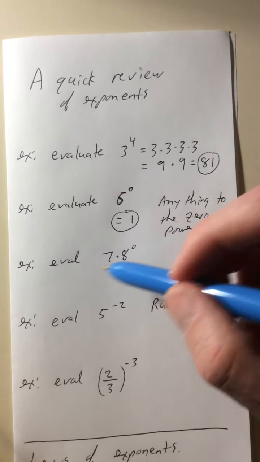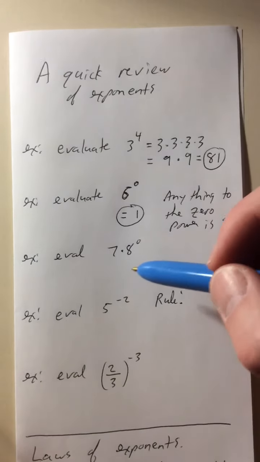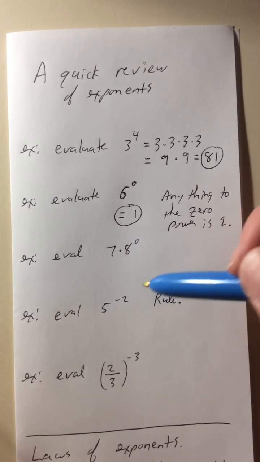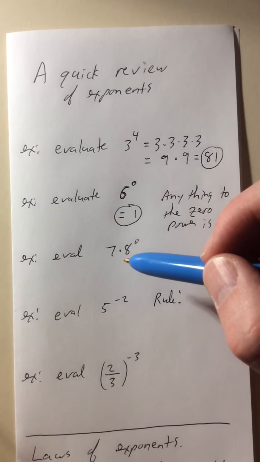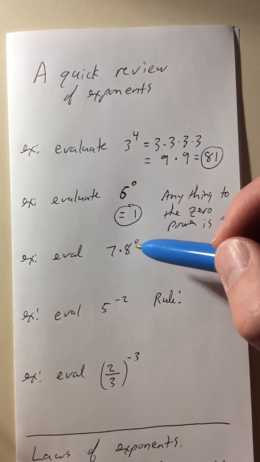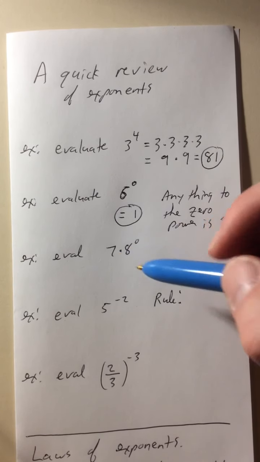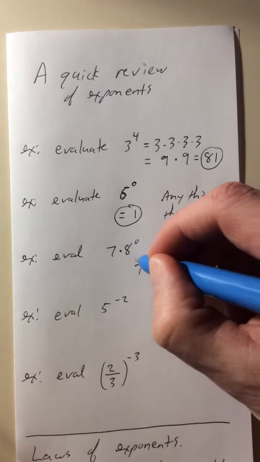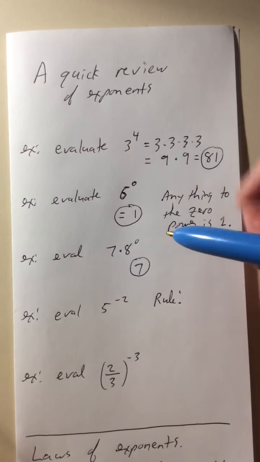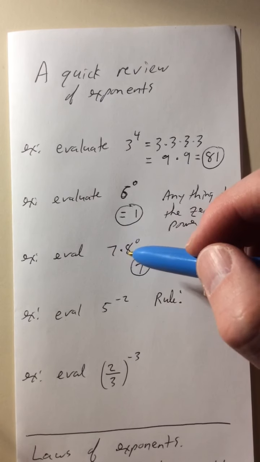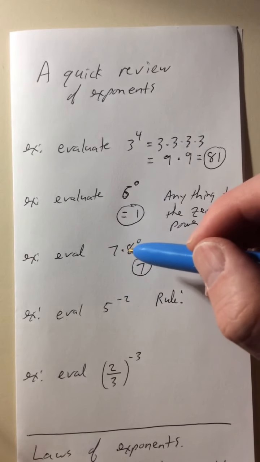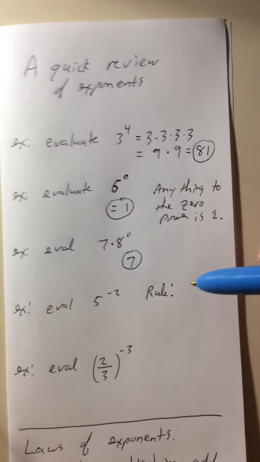All right, so this one is a little bit tricky, but not terribly tricky. This is 7 times 8 to the 0. If we remember order of operations, PEMDAS tells us that we have to do the exponent first. So we're going to do 8 to the 0 first, and of course 8 to the 0 is 1. And 1 times 7 is 7. So just remember to do the order of operations and 8 to the 0 first, then multiply. Don't do 7 times 8, which is 56, and then go to the 0, and then say 56 to the 0 is 1. That's not the case here. Exponent first, then multiply. Order of operations.